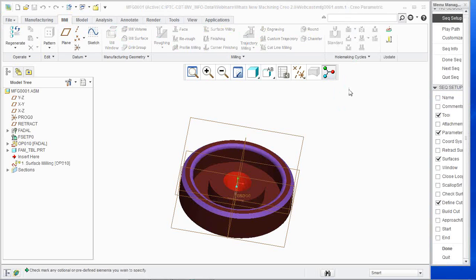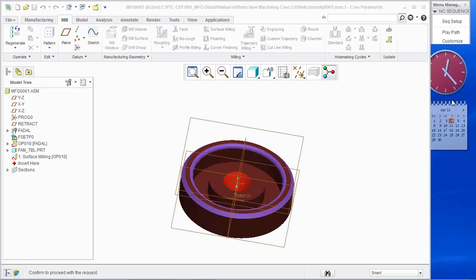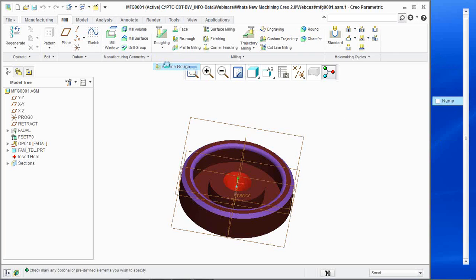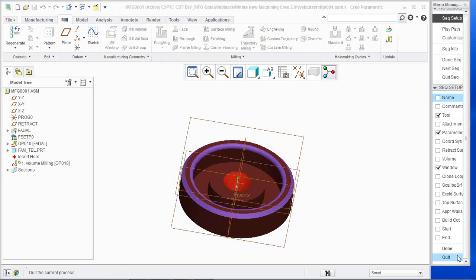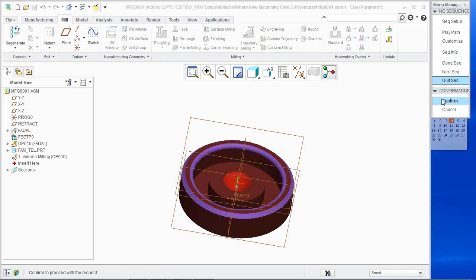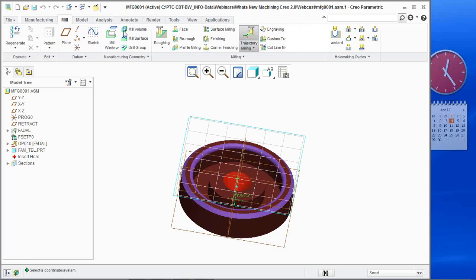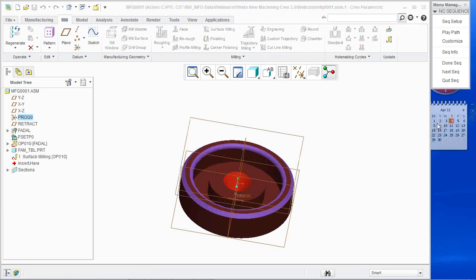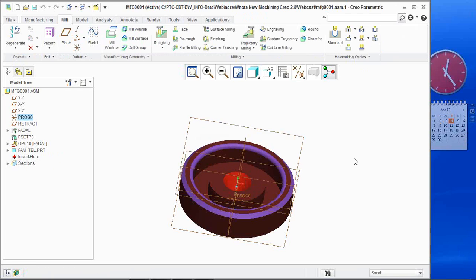Now, I was going to get into this, and I'm glad I did this, watch this. If you've been around PTC milling for a while, there have been a number of times when their interfaces haven't been as consistent, and here's one of them. For volume, ta-da, you get the drop downs. For trajectory, you get the ribbon. For surface milling, you get the drop downs. I don't know what to say to explain that.